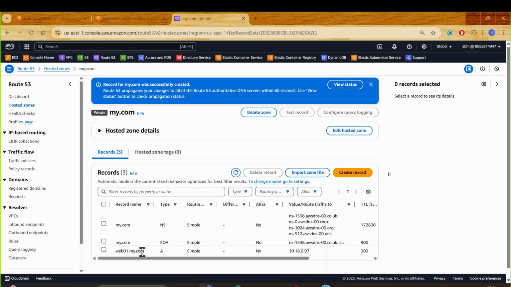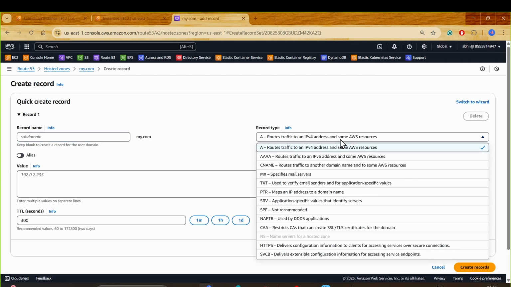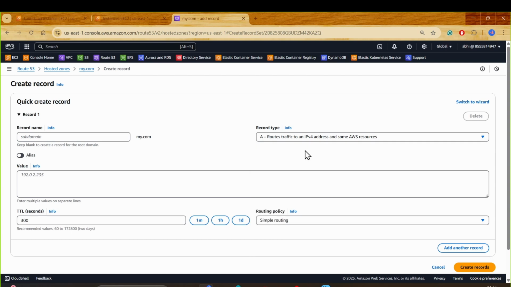So the record that we created is web01.my.com. The type of record is A, which was somewhere over here in the drop down. So it was a type A record. Then we provide the value, and then we click on create a record.